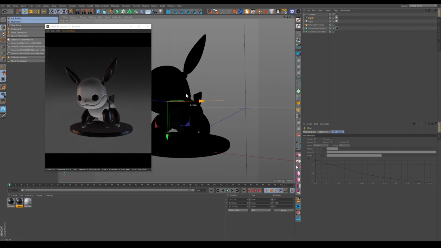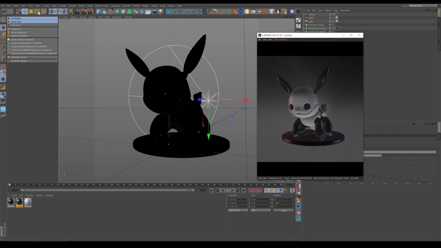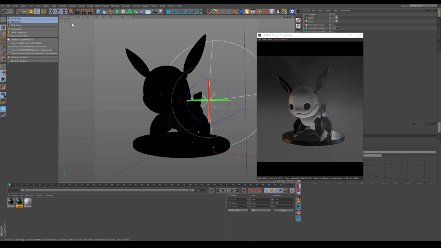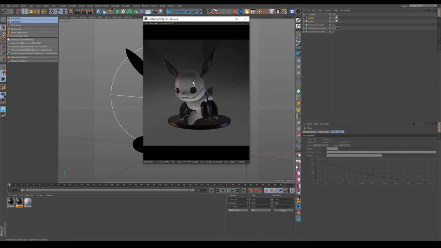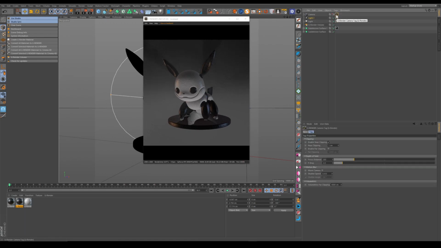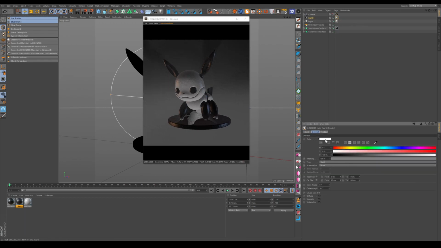So let's change the position and orientation to see how this will react. I want to create this sort of God rays, cool God rays effect, and I like the fact that it reacts like that. I think it's really interesting. And I can also change a little bit the color of the light if you want to create a cool effect, like yellow, but here I will stay with something pretty basic.